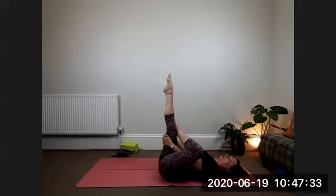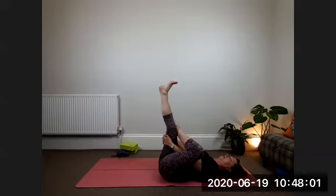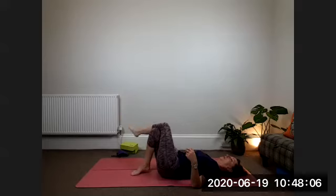Point the toes. Feel that lovely stretch down the front of the foot. Point the toes as much as you can towards the ceiling. Release them and pull them back now. Point the toes towards the ceiling and flex the foot. Point the toes towards the ceiling and flex. Okay, lower the foot back down and then take that left knee completely over the right knee now.